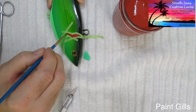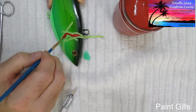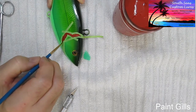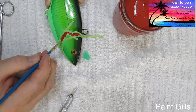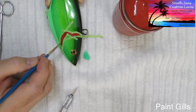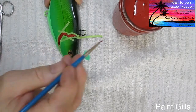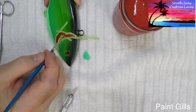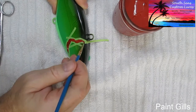I'm not sure how effective it is for fish, to be honest. Sometimes we do things to make the lure look right, and that's our opinion, which we have the right to, because we are the person that's making this, so we have all kinds of choices to make. And make sure that you get enough paint that it covers up the green down below.